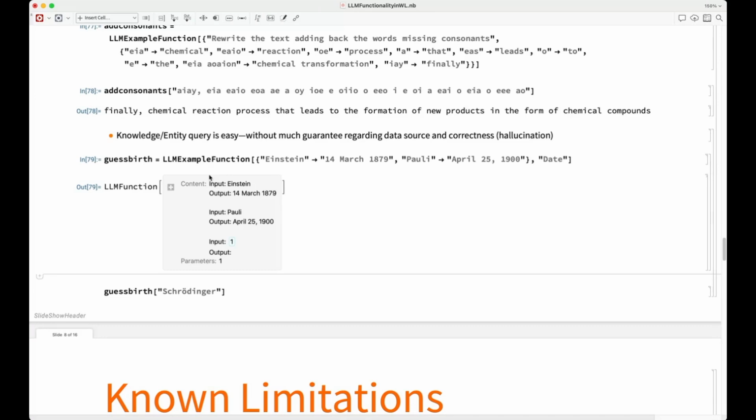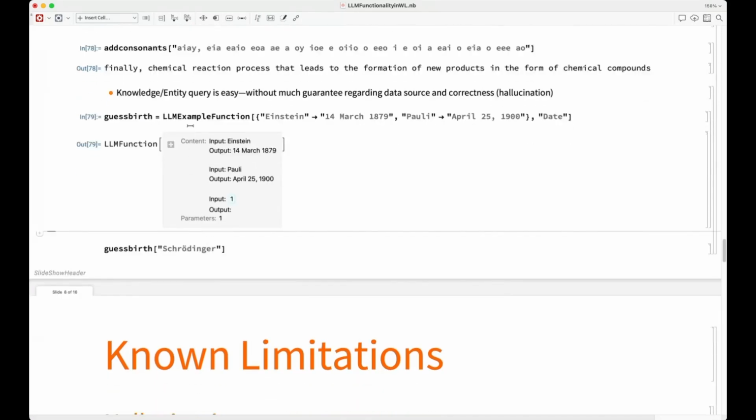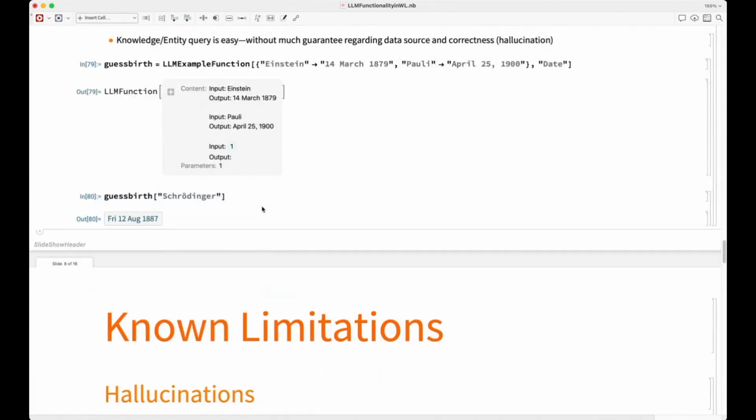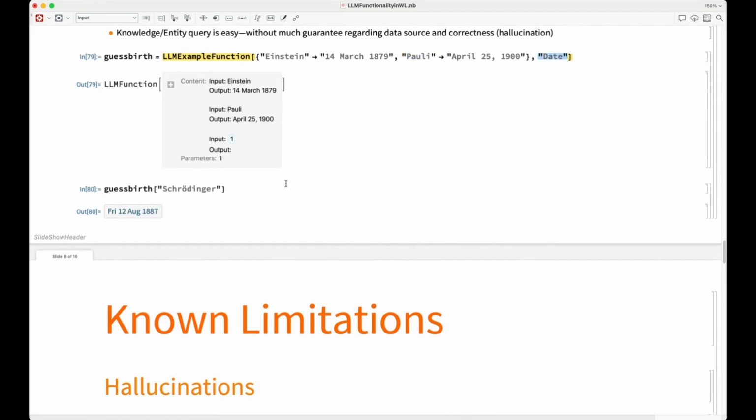kind of statistical relevance to the output, and you can use this example function, for instance, to extract some famous physicists' dates of birth. So this is an example function with name and date of birth, for each of those physicists, the result being interpreted as a date, and if you ask for Schrödinger, this is likely to be correct, even though it's some random generation.